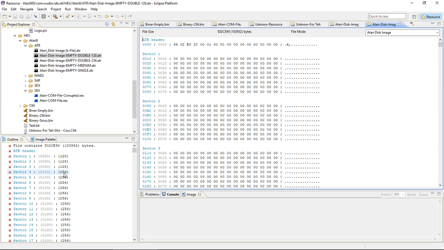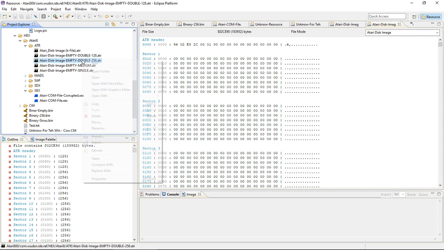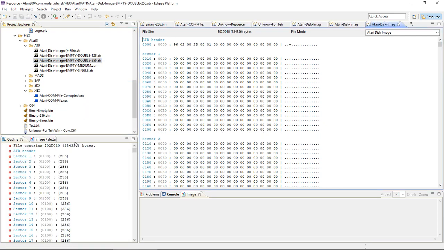Nevertheless, some people created invalid ATRs that are technically invalid. Most emulators will tolerate them, but the real machine won't. Nevertheless, they are out there in the wild, and to support that, I also made the Hex Editor tolerant to that, so it will also accept incorrect ATRs and just visualize them correctly.